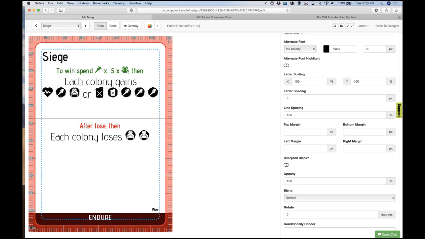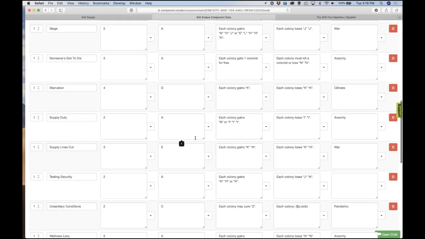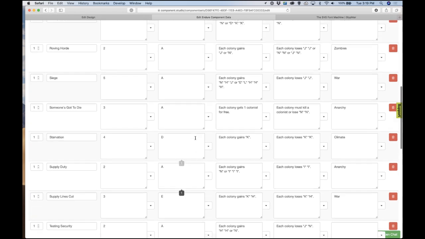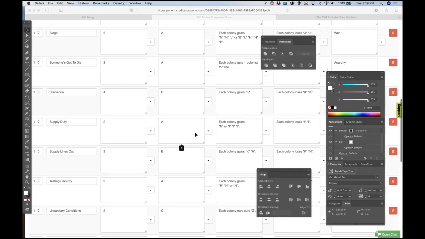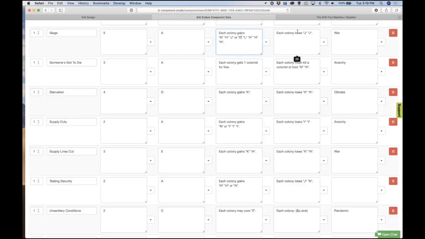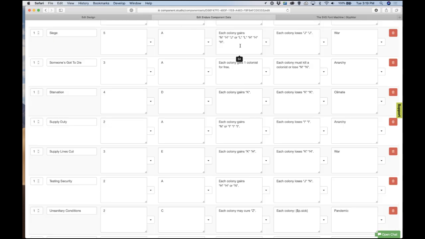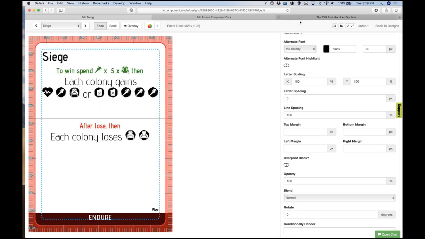I think people are always going to go for this one, so I'm going to actually weight it. I'm going to make the fuel production instead of, where are we at here? Is this siege? Siege, yeah. So I'm going to make this L. So it's actually unbalanced. The better choice is definitely the right side here. Now this is another one of those where it wraps funny with the period. So I'm going to go ahead and put a carriage return right there. And boom, good.